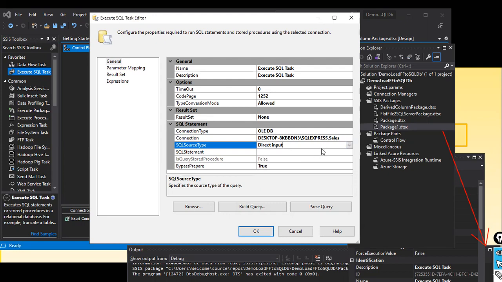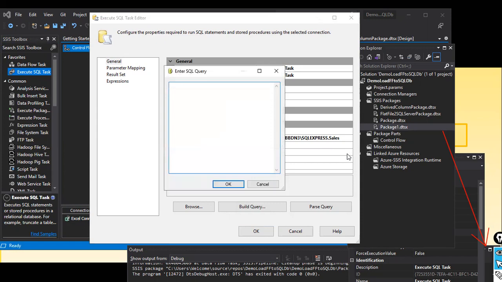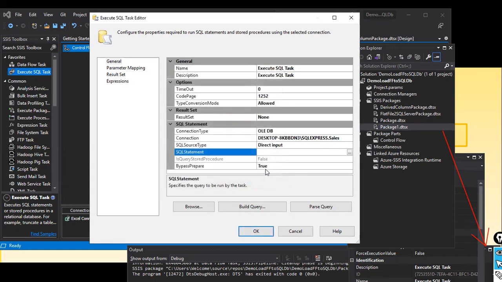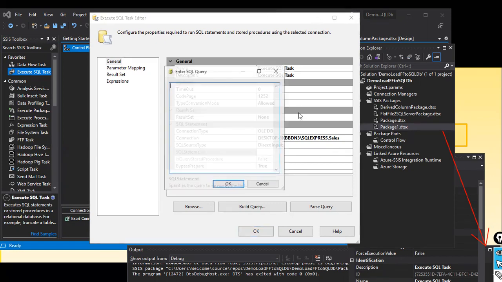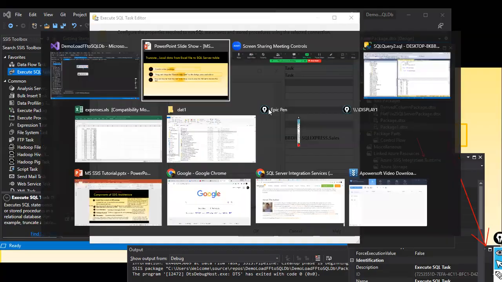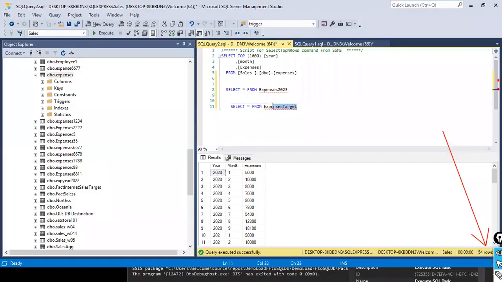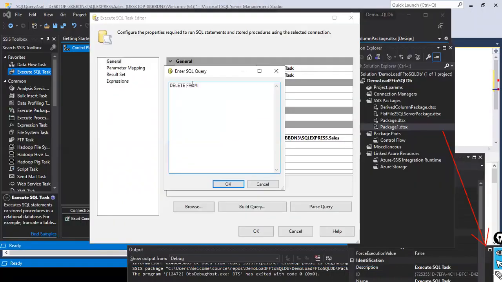And then the SQL statement. I just want to use delete from, and what is my table name? The table name is expenses target. I just copy this and paste it here, and make sure that you put it in double quotes.